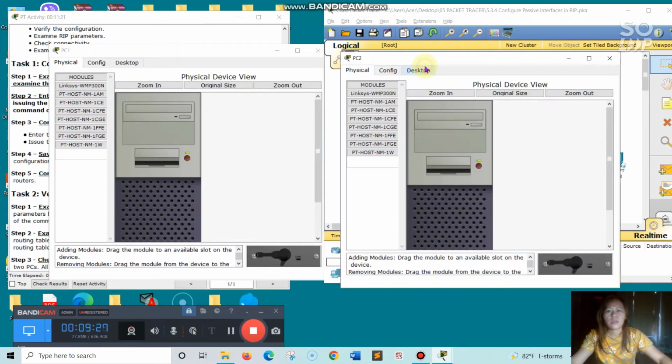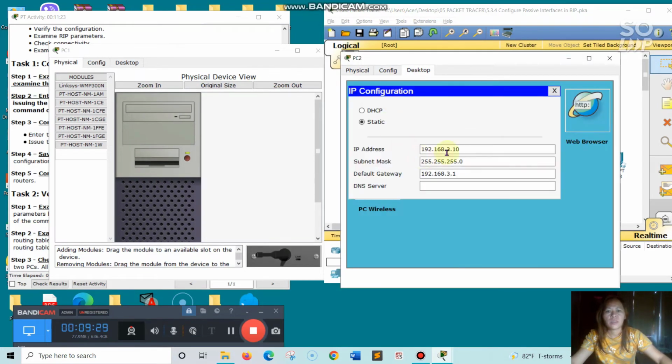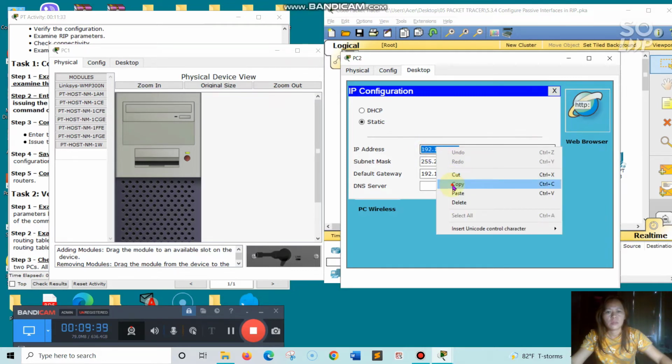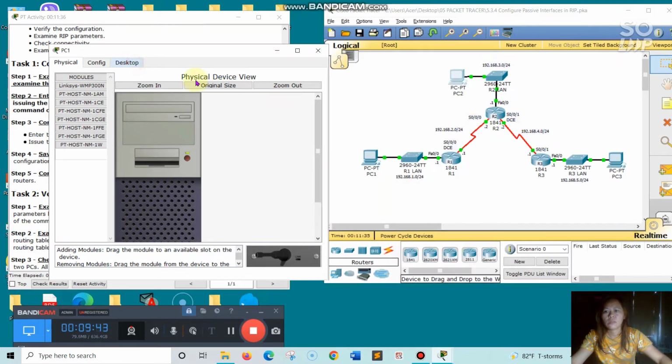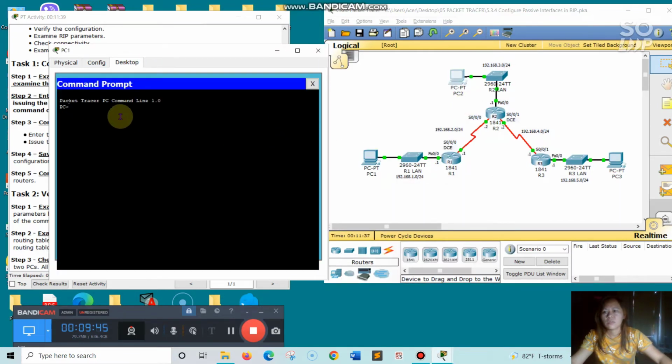Let's copy the IP address from PC1. Then in the command prompt, let's ping.